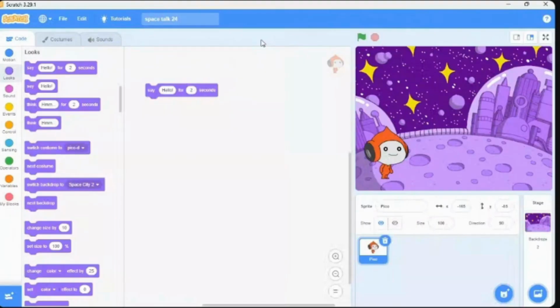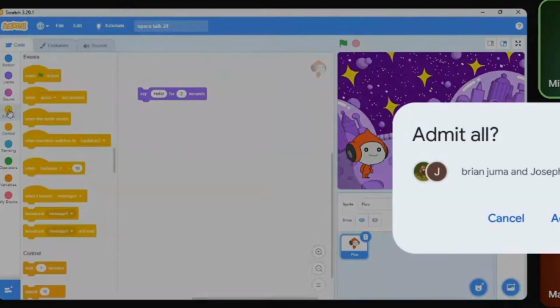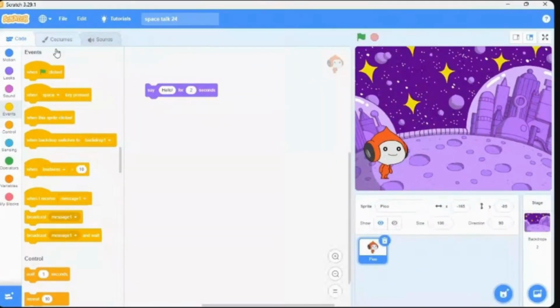Now, because we are creating a story, there are many controls or events that we should put there so that the events can run all together. If we just code like this, the events won't run all together. If you come to the events block, there are many blocks under events that enable us to run a story.